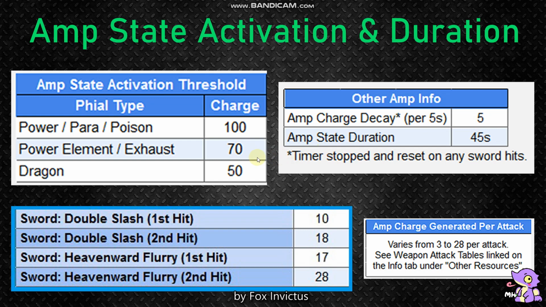So for example, if your power element phial has 40 charge points, that's 8 times 5, so in 40 seconds your charge points go down to 0. So please keep an eye on your charge points, and don't sheathe your weapon, or you lose all your charge points. So please go into the M state as fast as you can.